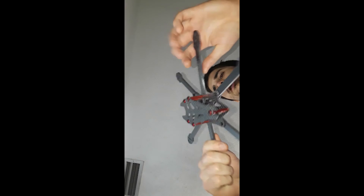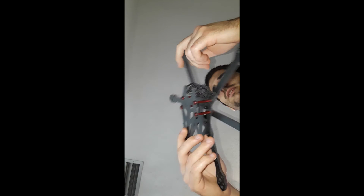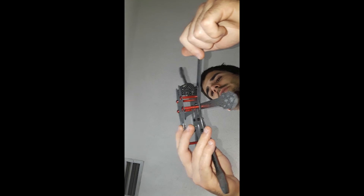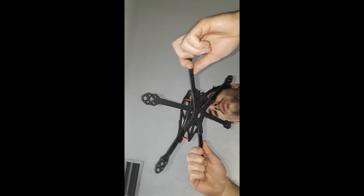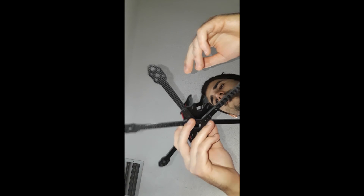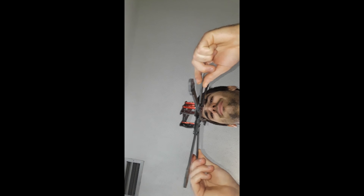I like this frame but I don't like that it's so easy to break. I prefer hexes to be a little heavier and sturdier rather than lightweight and fragile. If I fly normally I could avoid breaking it, but if I freestyle with this I'm gonna break it for sure. So I'm just gonna keep this for cruising and capturing scenery on long range - no crashes, because the first crash will probably break something.